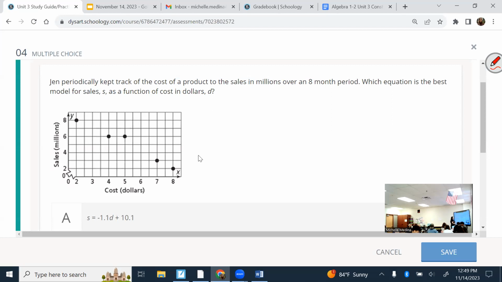All of these are in slope intercept form, your answer options. And you have to remember slope is always in front of the variable. So you should have probably a few that have similar slopes. So which answer options have similar slopes? Can you read them to me? Because my screen's frozen, I can't slow down. Which for this question have a slope that's similar to negative 1.3? S equals negative 1.1 B plus 10.1.